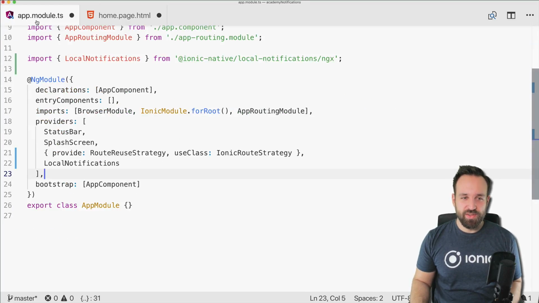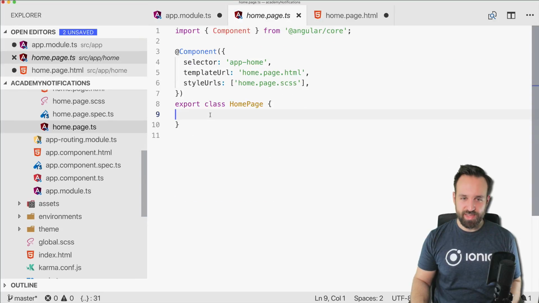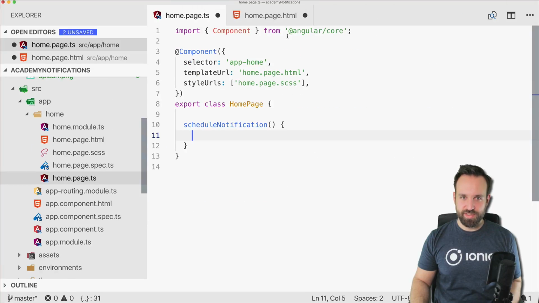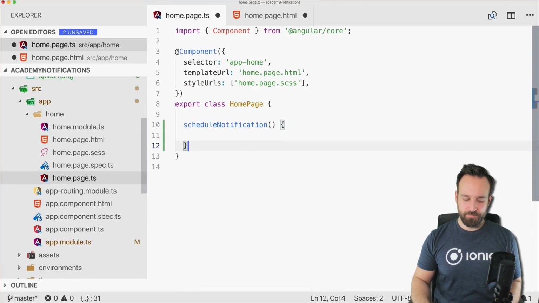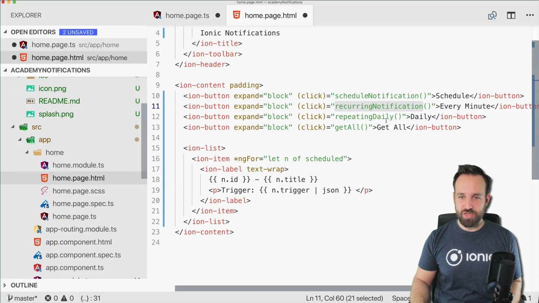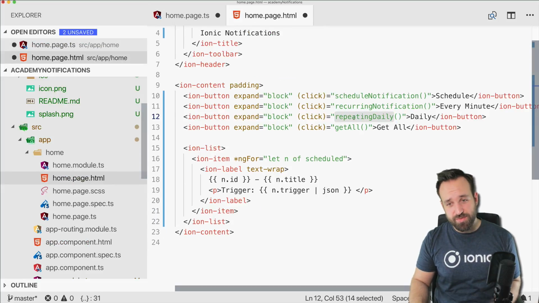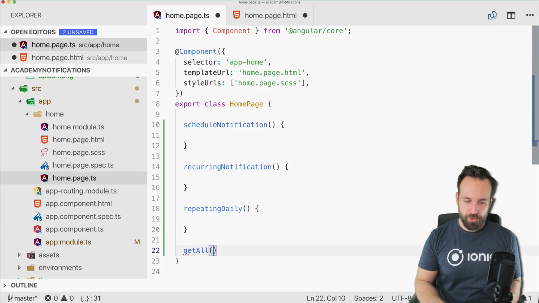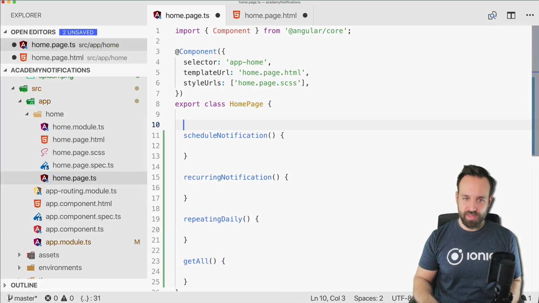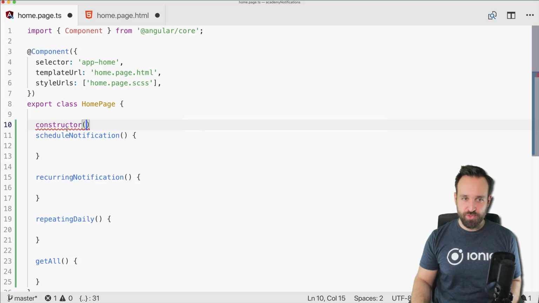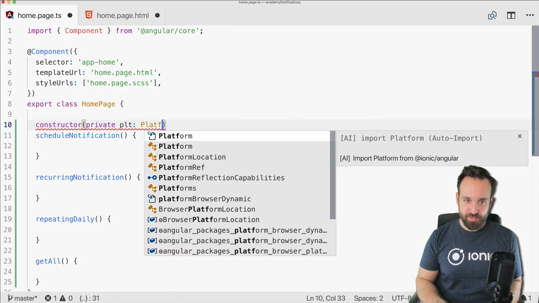So now we need all those functions in our home page. And we also need two other things. Yeah, we should save this. That makes sense. I'm not gonna open the Ionic serve, because if we're using Cordova plugins, I said this many times before, we need to test the functionality on a device, or in this case, a simulator works also great. And also, there's a difference between local notifications and real push notifications, which we have to talk about in a second. Before, let me get some import right, otherwise we will mess up all the things.